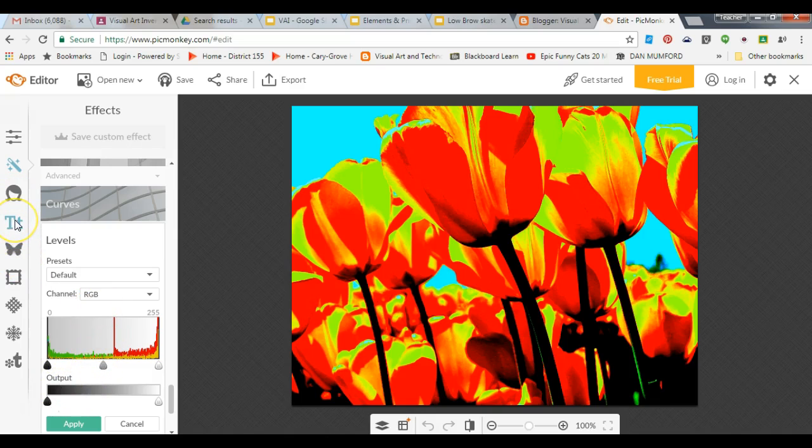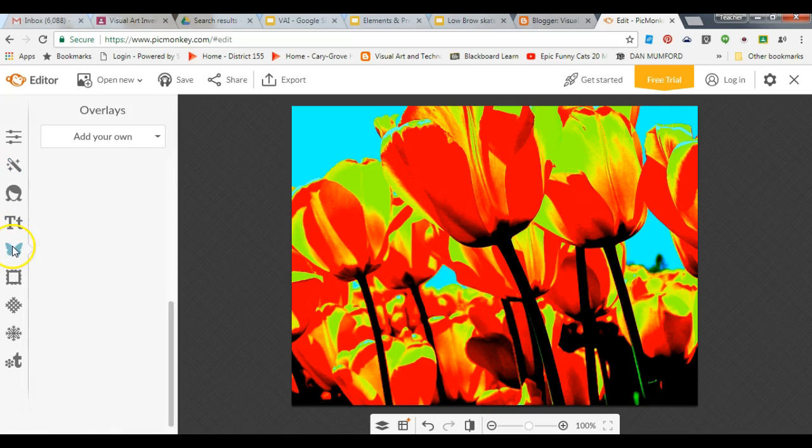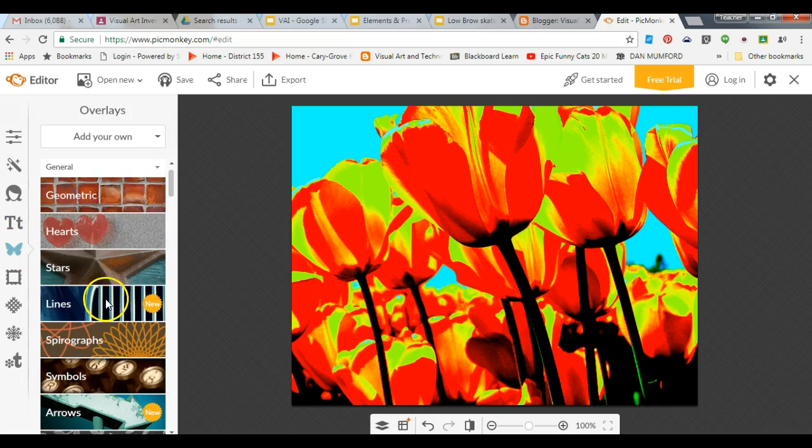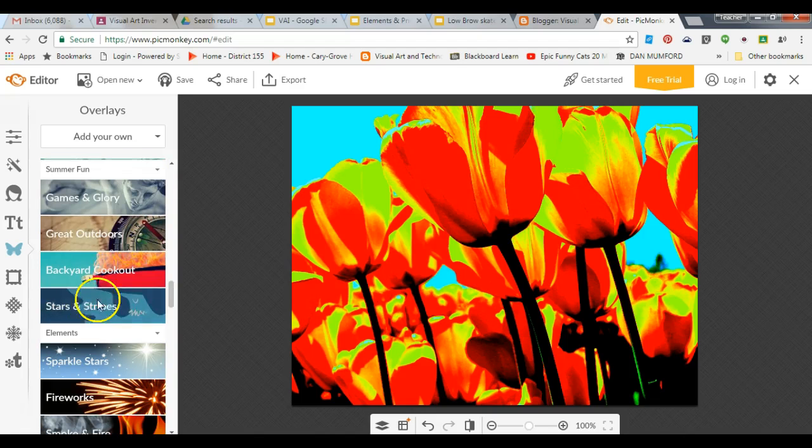There's also the ability to write words on your photo and to be able to apply stickers to your photo as well. Some kind of silly things in here that you can apply. Go nuts and make this thing very different. Try to explore this whole website and see what kind of things you can do.